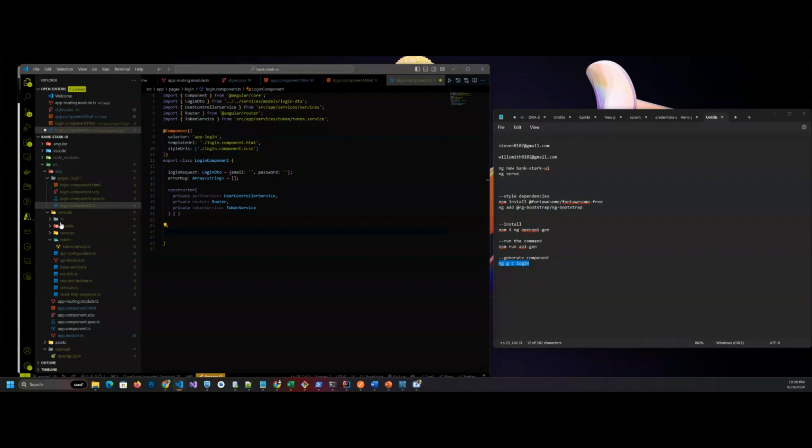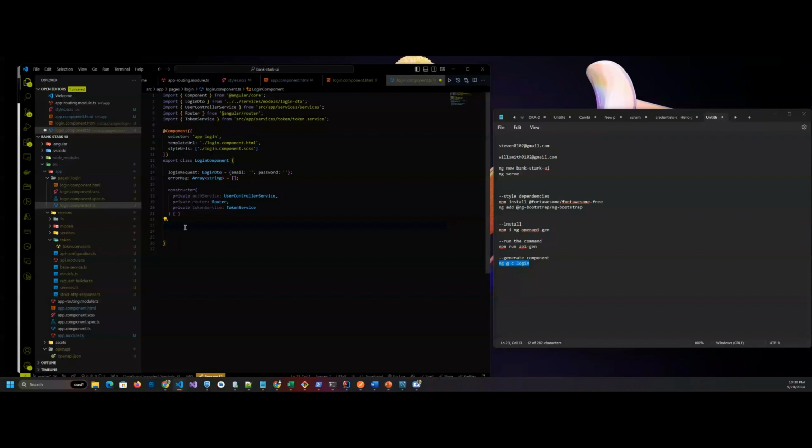So in the future, if a user is not registered in our application, we need to redirect them to the register page.